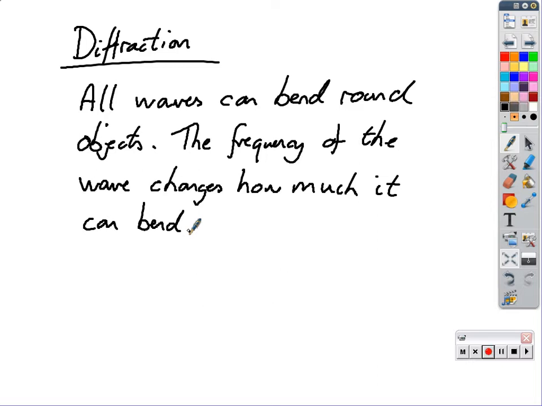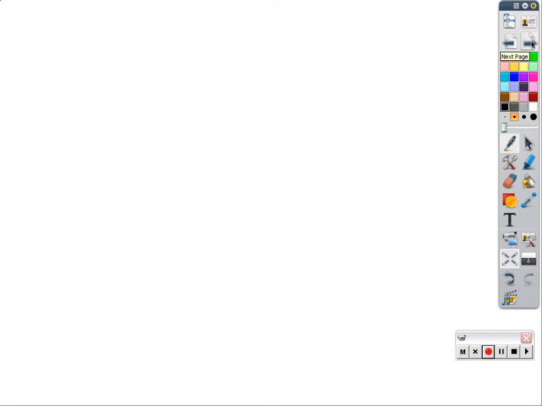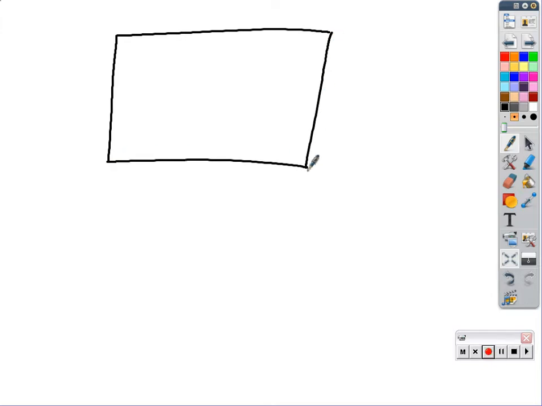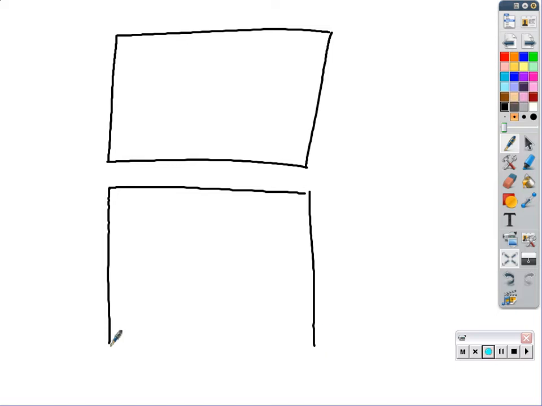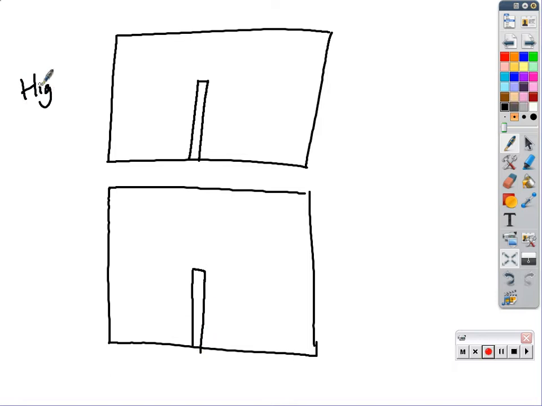So, two different examples. Let's do a high frequency example first. So, we're going to draw a rectangle to simulate a tank. We've got two rectangles, because we're going to do two different examples, high frequency and low frequency. There are rulers and trays in front of you. I'm going to stick our object in. Now I'm just going to put an object in that's basically just one single plate, not an L-shaped plate. So one single plate in like that. And this one is going to be a high frequency. This one's going to be low frequency.